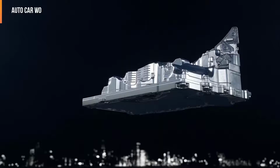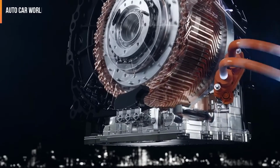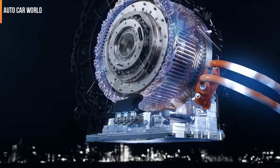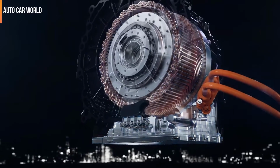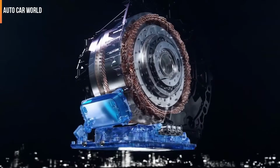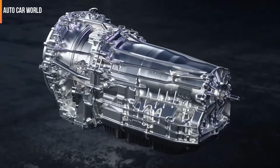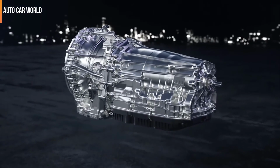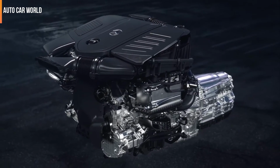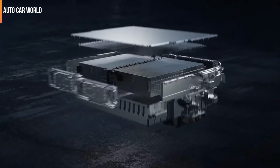In the fourth generation, the power electronics have been integrated into the drive head for the first time. This allows a direct current flow to the electric machine without an additional line set. The cooling of all components is carried out in a common cooling circuit with the gearbox. The further developed 9G-tronic transmission can be flexibly combined with high voltage and 48-volt solutions. This reduces complexity, saves weight, and frees up space.